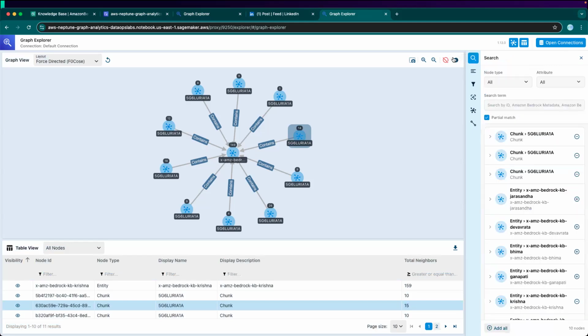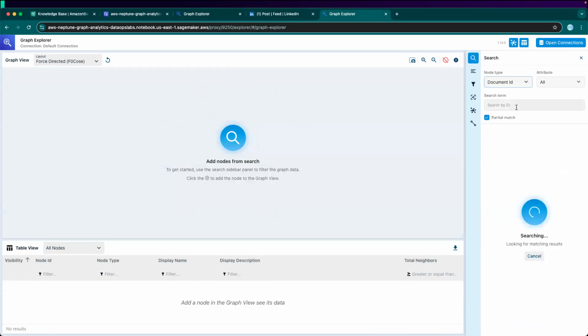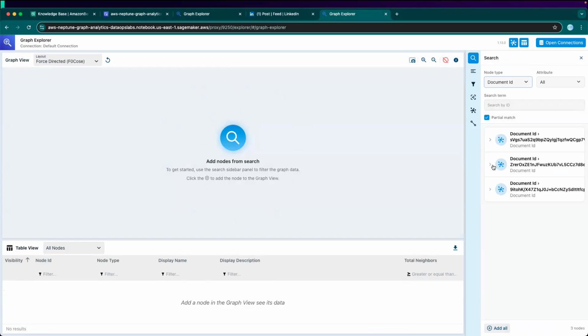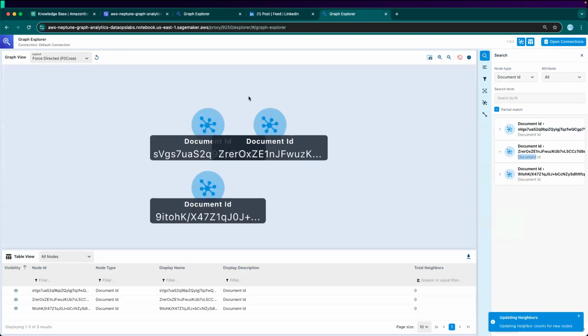Let us clear this one. Let us select something else. Document ID. Let us select a different document ID. This is a document ID. I want to add up.